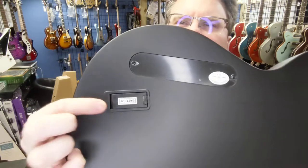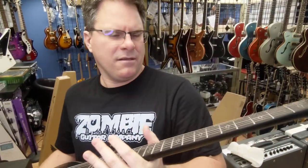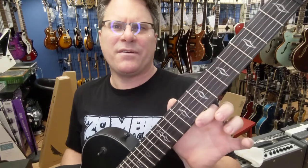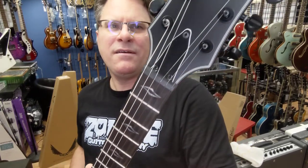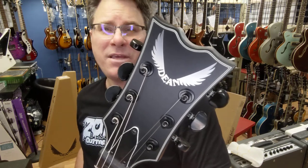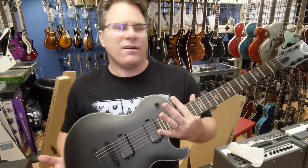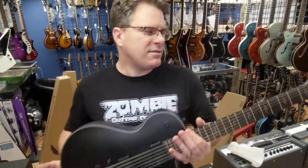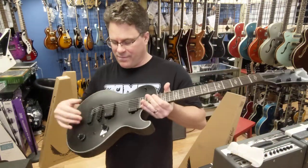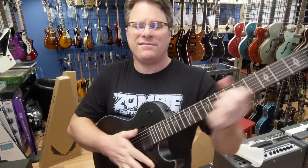So of course it's active. You got your little active battery there. I dig those fret markers, man. I'll have to check the price on this. The Fluence Selects have been around $1,000. But, I mean, you're getting an amazing guitar. Almost in tune.